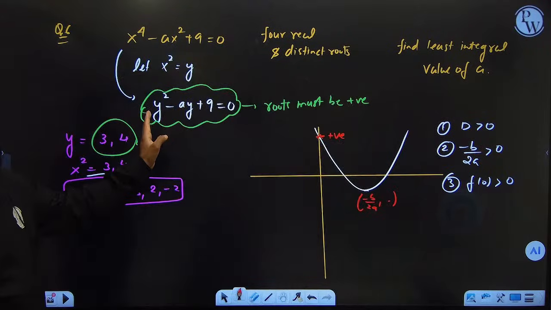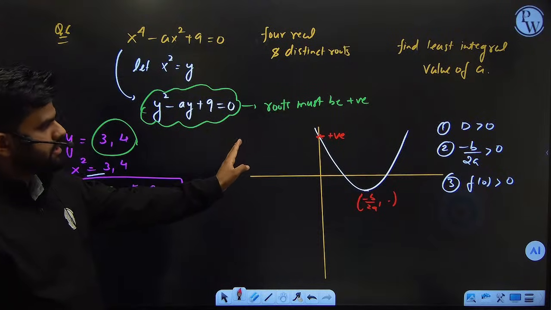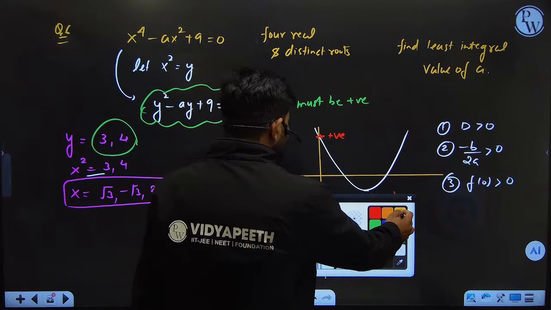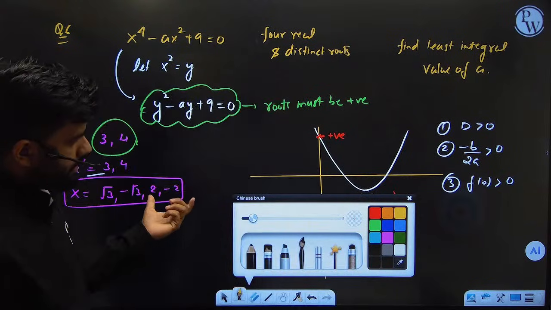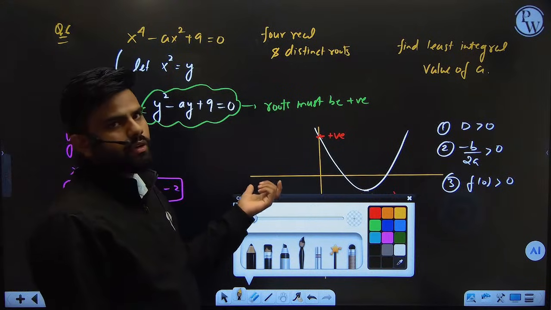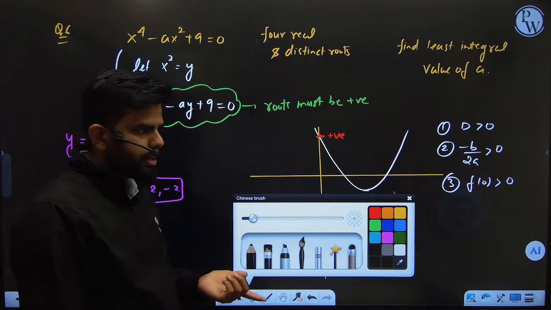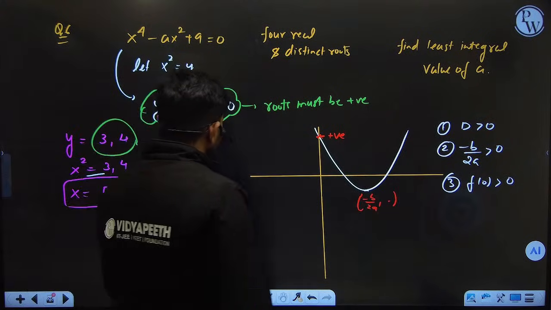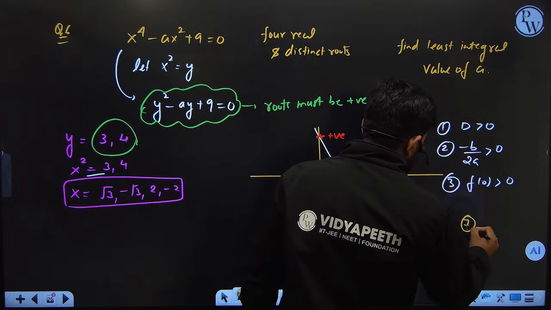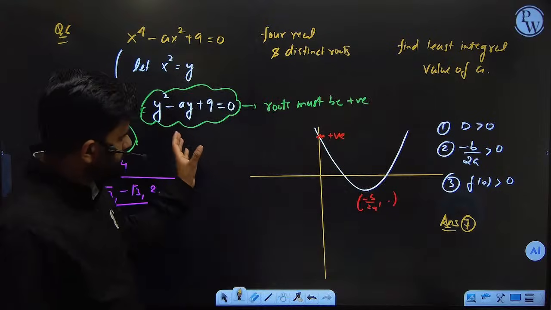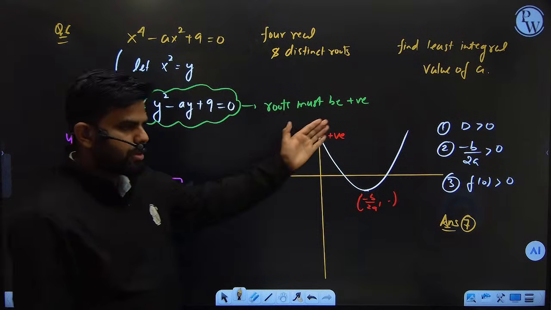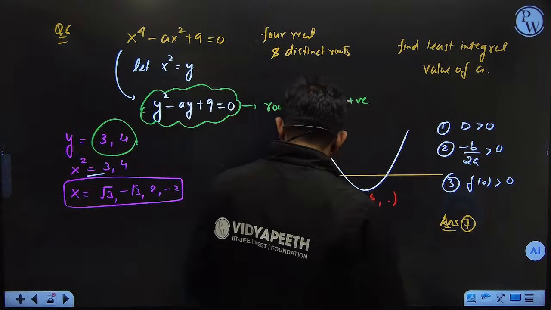This is a very simple quadratic equation. Now solve these conditions, take the intersection of all the conditions. After taking the intersection, you will get a range of values of a, and in that range you can just find out the least integral value. So I think the final answer for this will be 7. Again, the calculation is very easy in this, so I am skipping the calculation part. It is very standard calculation, so just do that. Your a value will be 7, the least value will be 7.